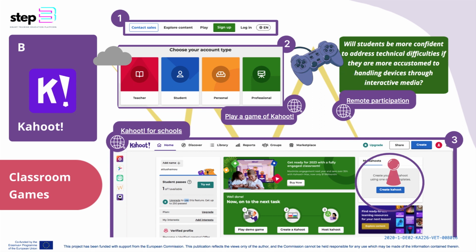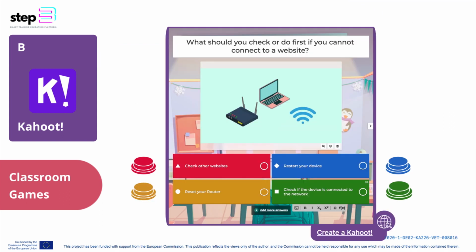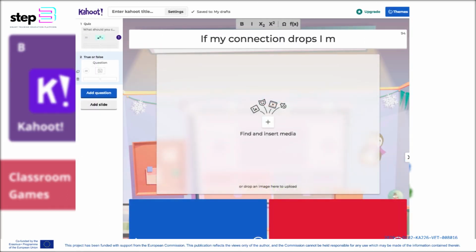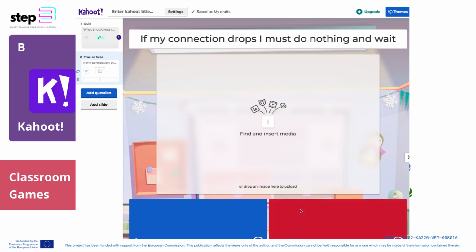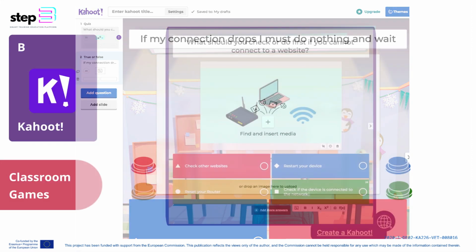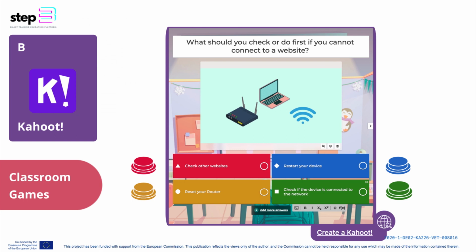While there are many formats, the trivia quiz is the most common one. You will be creating questions and answers, assigning the correct answers, and then hosting a Kahoot. Your students will then enter the quiz via their device and participate. Sometimes simple things and tasks such as logging into your Kahoot quiz is all it takes to build this confidence and can-do mentality when solving technical problems.